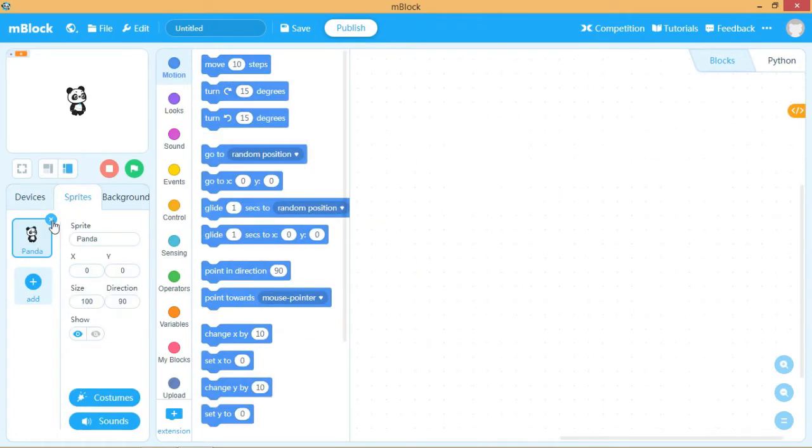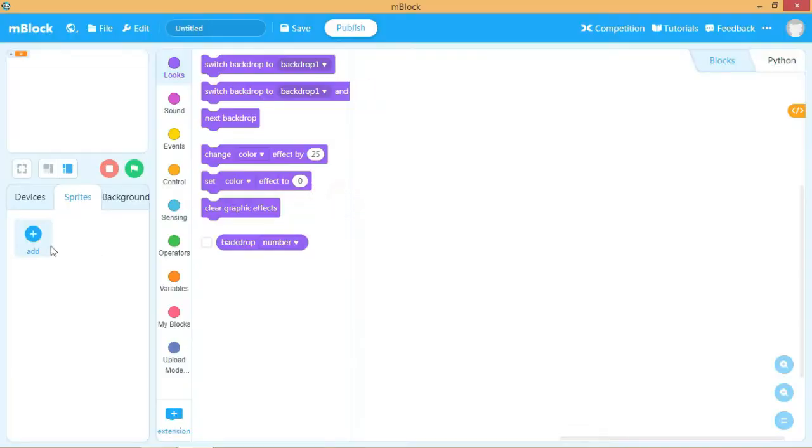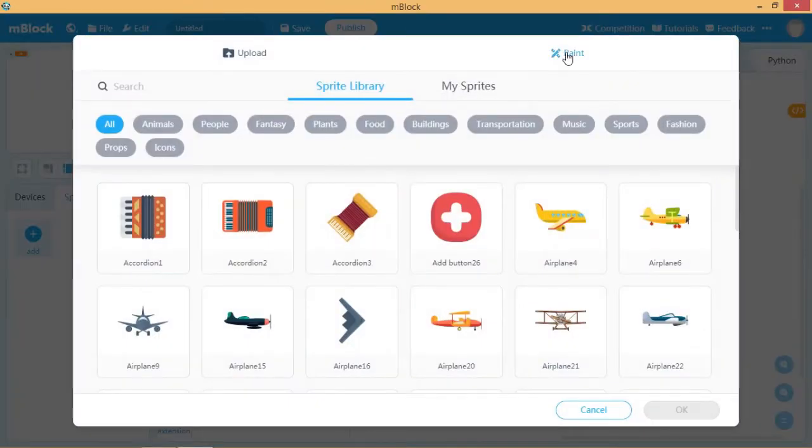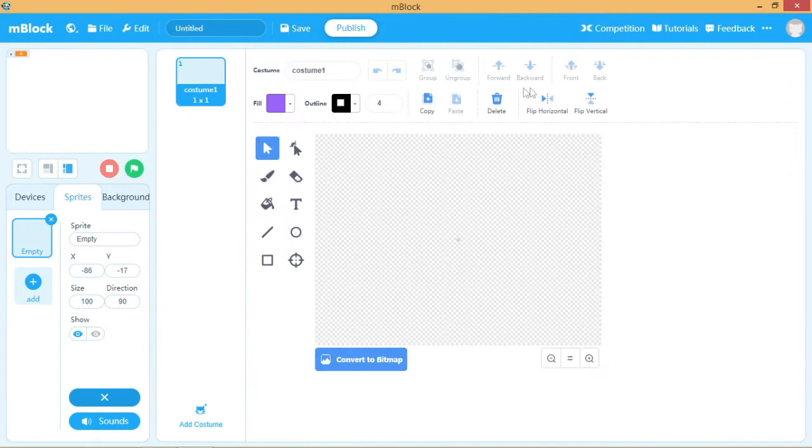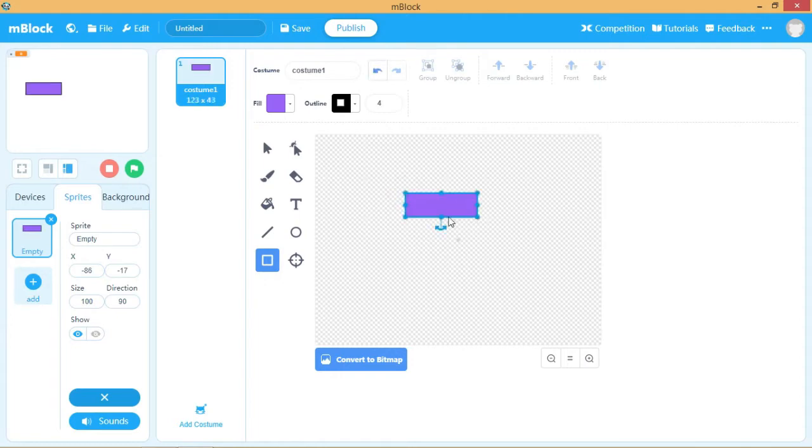Now go to the sprite and we need to delete the current sprite. Click Add and go to the paint. Here, we need to select the rectangle tool and draw a rectangle. Change the size to 80.